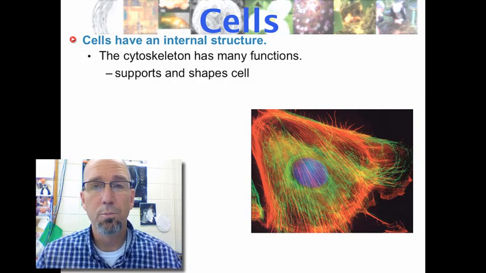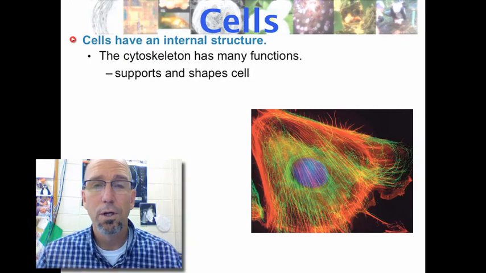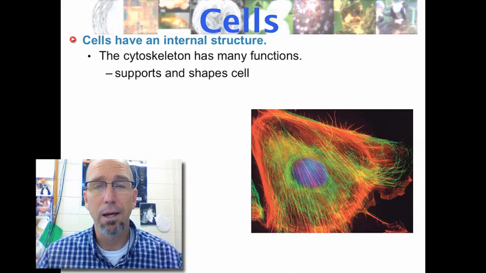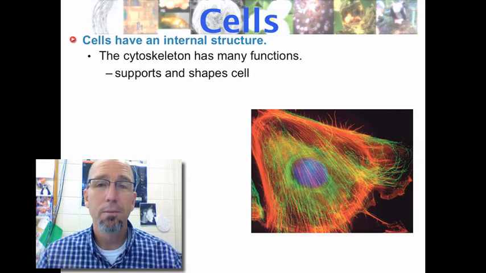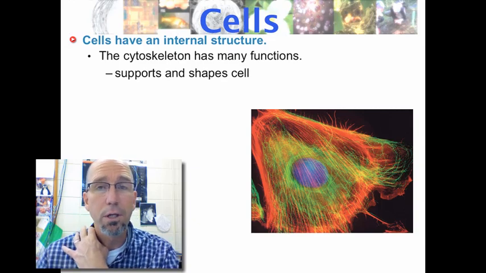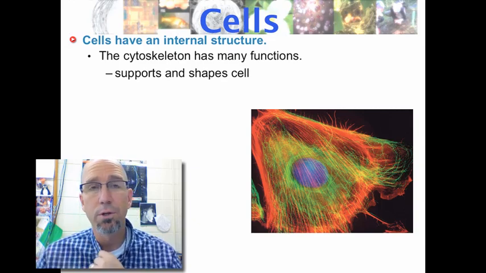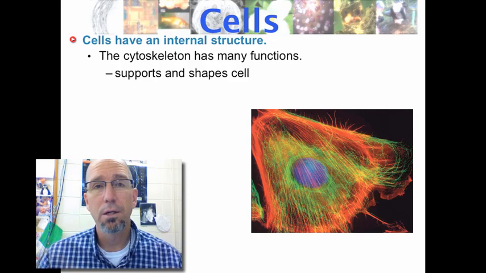If you look at this picture over to the right, it's quite beautiful. It was created with some differential staining. What the heck does that mean? That means that different proteins were stained with different materials, just like when we've stained tissues with methylene blue or something like that. And it indicated where those proteins were.